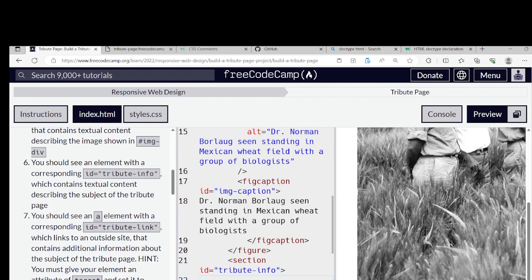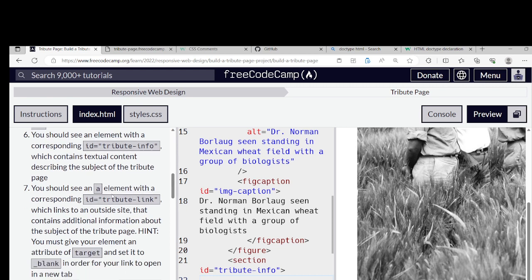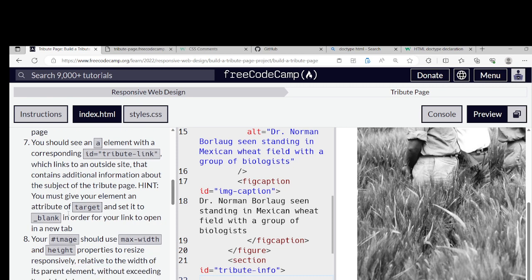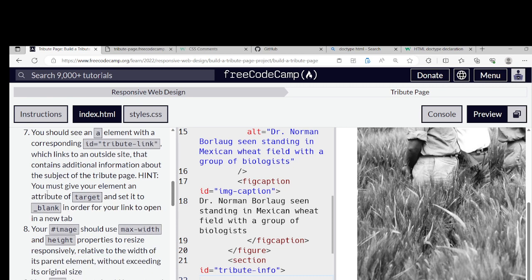You should see an element with a corresponding ID tribute info. You should see an A element with a corresponding ID tribute link that links to the outside website that contains additional information about the subject of the tribute page. And you must give your element an attribute of target and set it to blank in order for the link to open in a new tab.